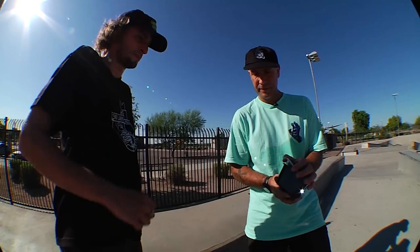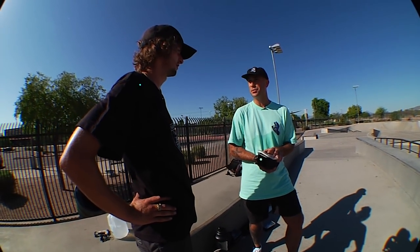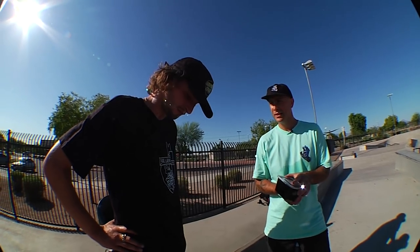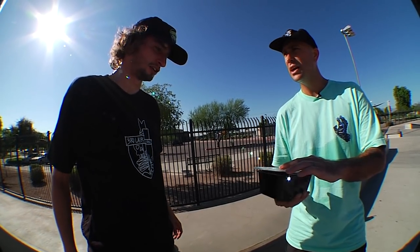Let's do it. How's that board feeling so far? It's feeling pretty good. Yeah, it's a little bit big. That's almost definitely a full inch bigger than what you normally ride. Yeah, definitely a little bit different than an 8.25, but feels good. It's really fun. Well, let's see how you definitely made it work on the transition. Let's see how it works on the ledge.